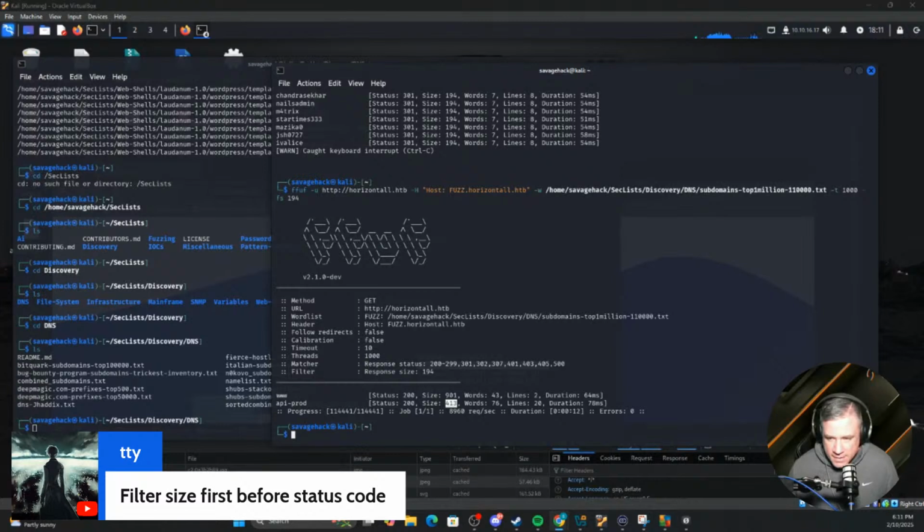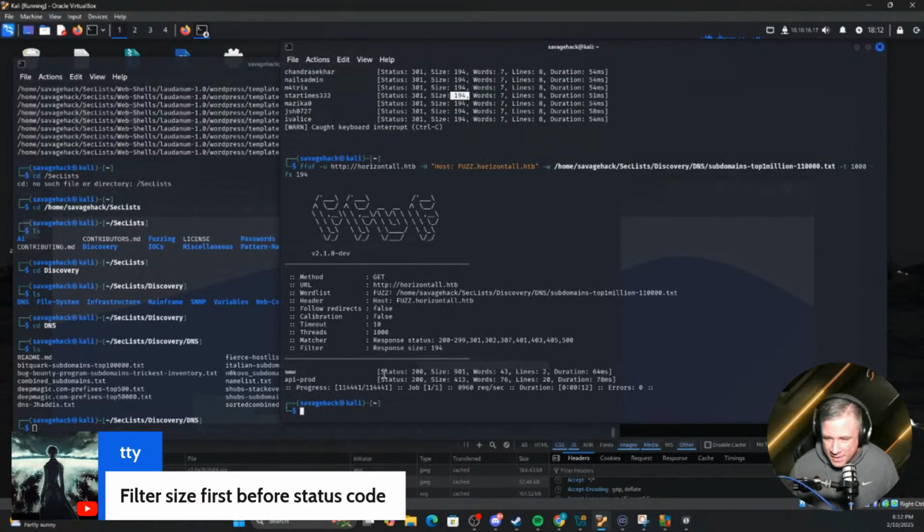from one of the previous ones that I've done before, because I ended up filtering from the status code only. While the status code was still the same as the rest, the size was different. So it went completely unnoticed for a long time, too. That was something I had to backtrack on. Super, super frustrating, let me tell you. But I remember that. You always remember your big failures more than any of the successes you have. So that's a good way to learn. Keep failing until you learn.